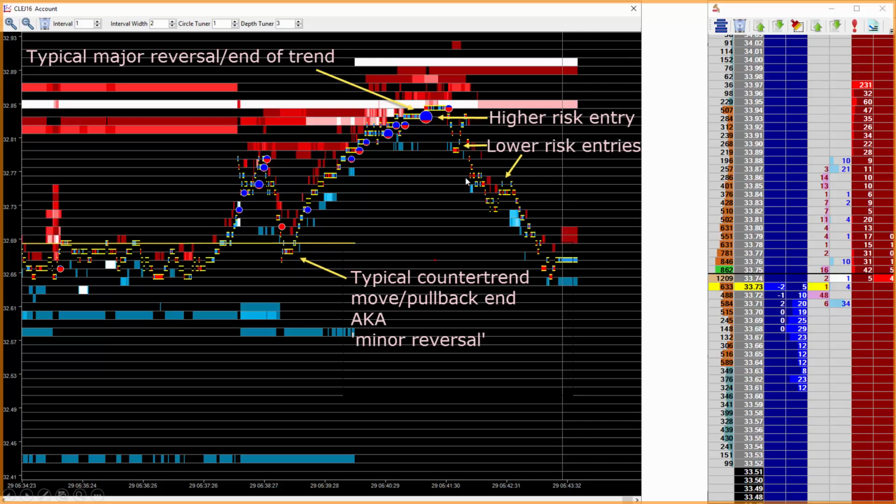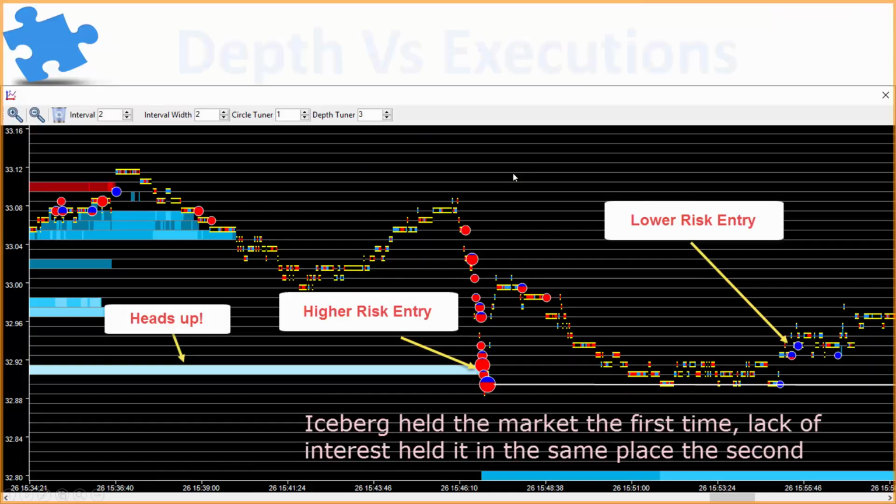Now in terms of an entry, entering on that high volume circle with the backup of the depth above is absolutely a place you could enter the market, but in my opinion, it's still a risky trade. So my preference is to actually let the market break down, see some downside momentum, or even wait for a weak pullback. And again, the cost of the confirmation is you give up a few ticks on the entry price, and it just all comes down to your own appetite for risk.